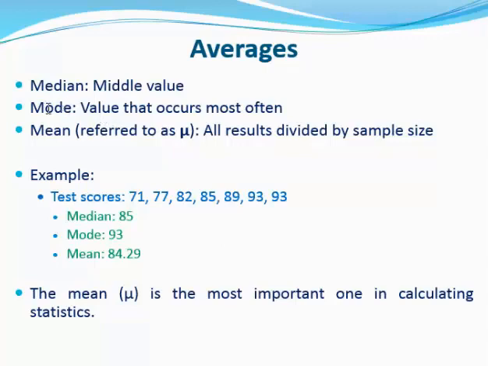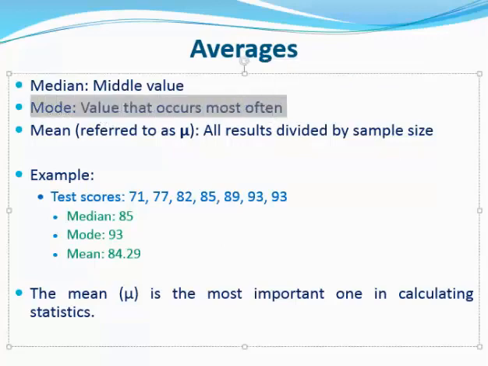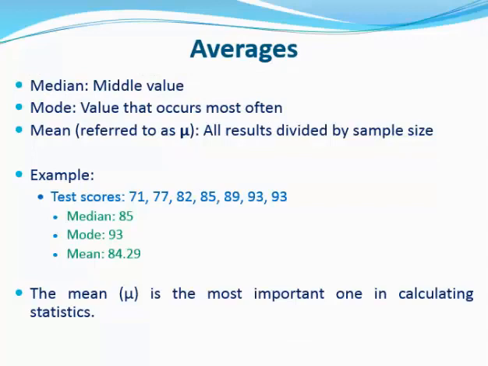We're also not going to focus on the mode. The mode is the one that occurs the most often. If you have a 90, a 90, and an 80, and a 70, well, then the 90 is the mode. Again, not very important. What is critical to this course, and the thing that usually is used when you're talking about statistical analyses, is the mean.